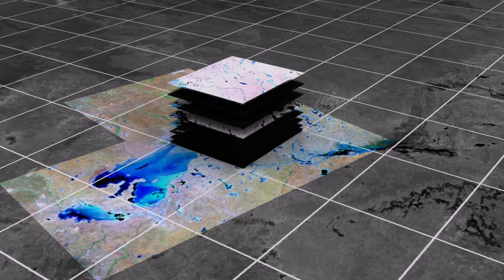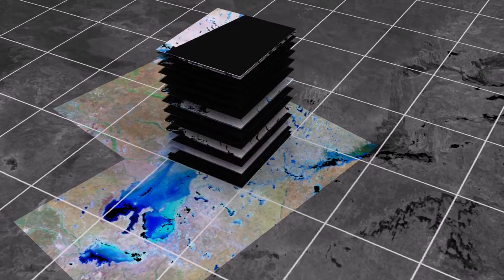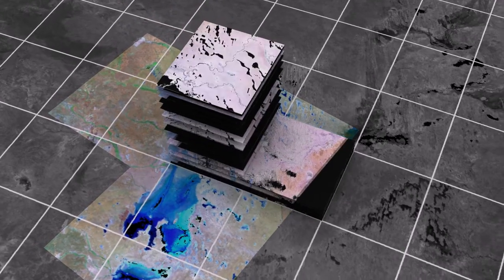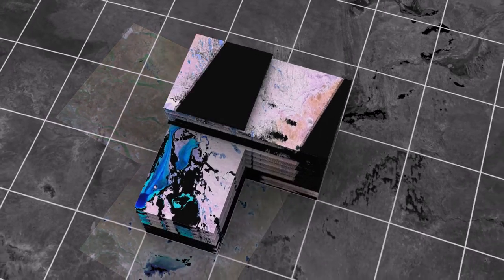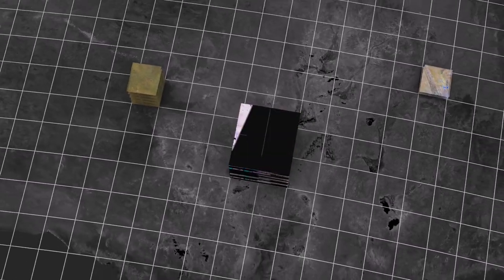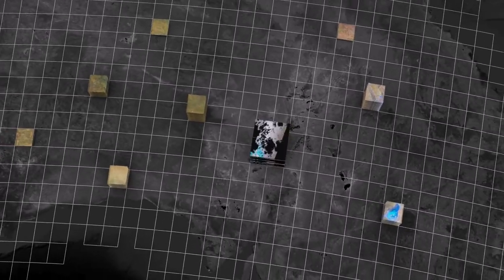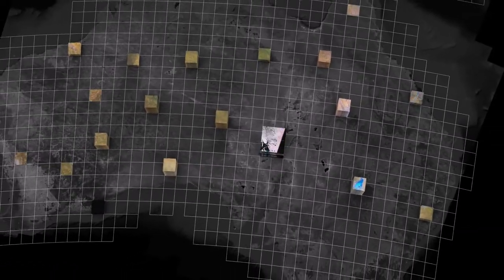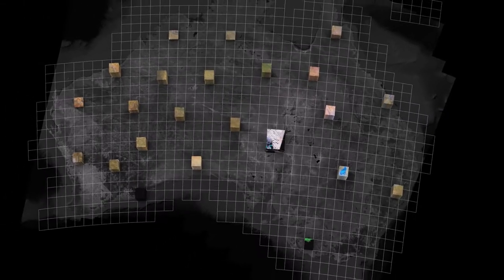The Australian Geoscience DataCube keeps every pixel of data or every observation as calibrated measurements with the cloudy areas removed. This system takes all the Landsat data since 1987 over Australia and divides them up into tiles, making the imagery easier to access and analyze.